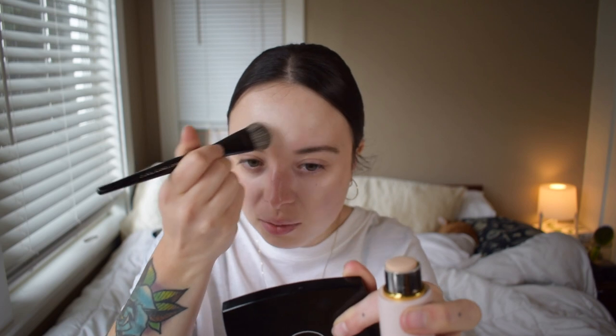Now going in with the Westman Atelier Vital Skin Foundation Stick — I can never remember the name, but it's the foundation stick. I'm currently using this in shade Atelier 0.5. Now this is kind of light for me currently, on the brink of being too light, but I do find it still brightens my under eye. I think this formula is so lovely — it's kind of like the NARS matte concealer but a little more spreadable and emollient, and it provides a pretty impressive amount of coverage. It's a really lovely formula, and I'm really fighting the urge not to buy a summertime shade, because I think this is going to be beautiful in the wintertime. But right now it is slightly brightening — we'll fix it with bronzer.